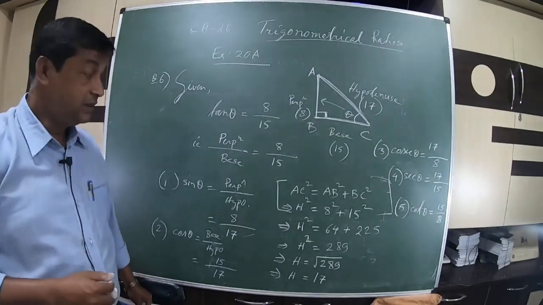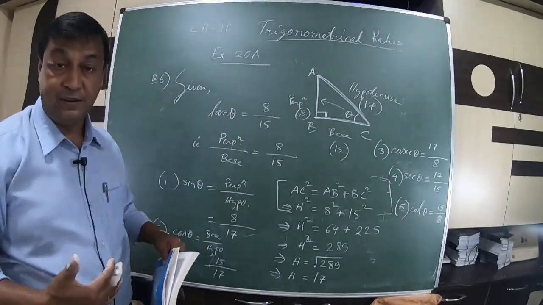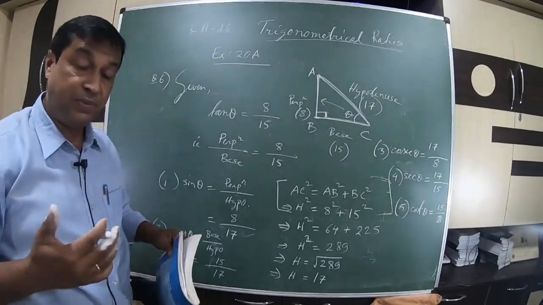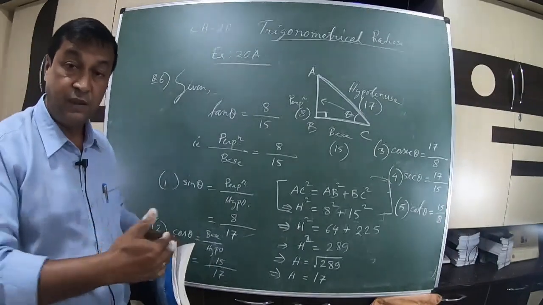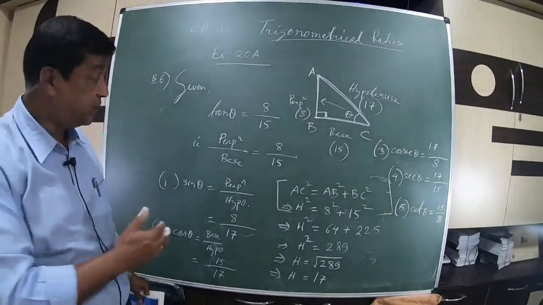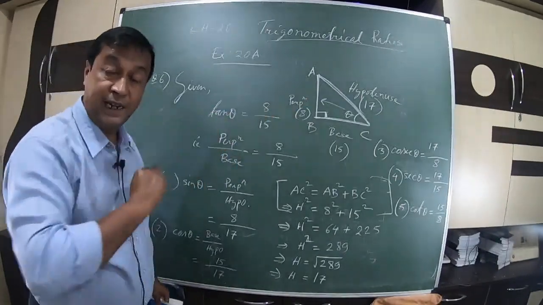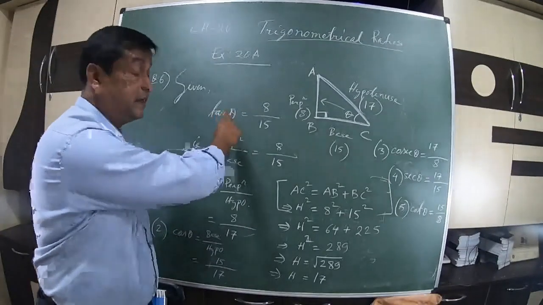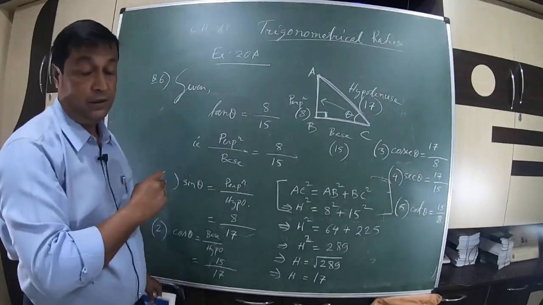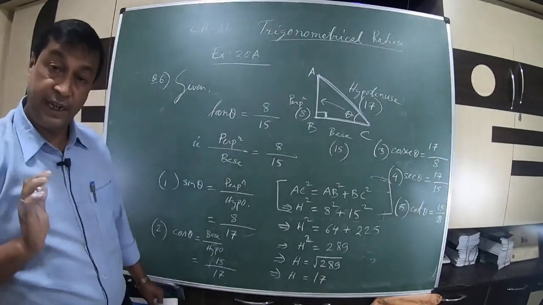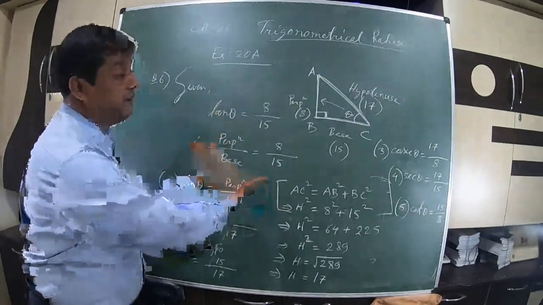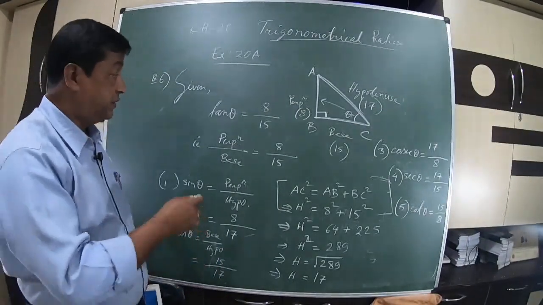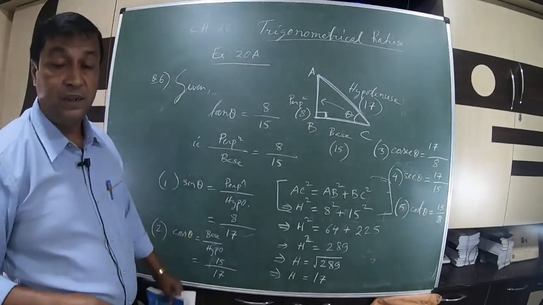But this is actually the beginning. This is the basics of the formulas. We are applying all the basic trigonometrical ratio formulas, so we are just taking whatever angle is given there. If the given angle is other than theta, say A, then in the diagram you have to write A. Say if it is B, then in the diagram you have to write B. According to the question, the diagram will also change.